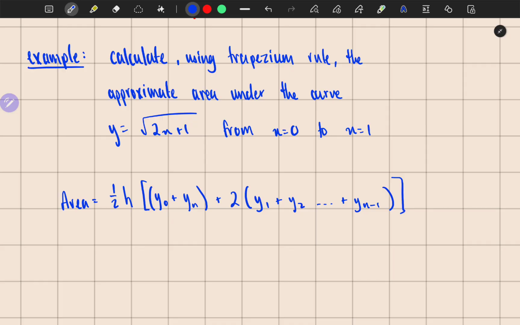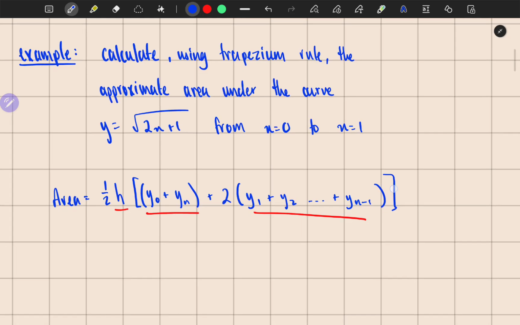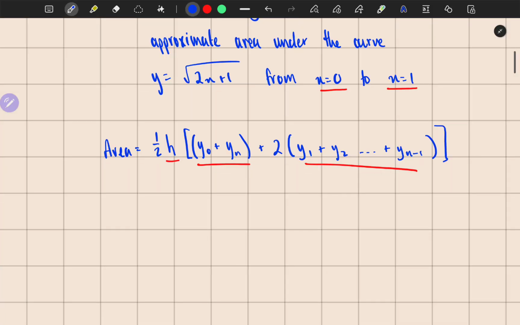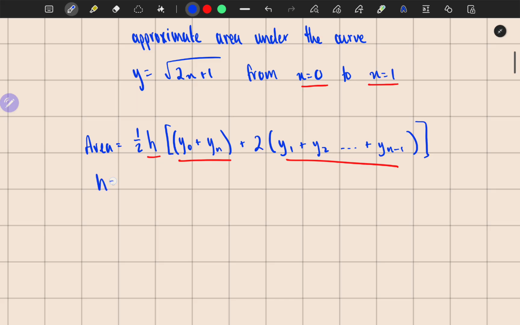Like so. So what you need to do is find the regular interval distance. You need to find your y values of this curve. So we know that we're going from x equals 0 to x equals 1. We can choose to, let's say, divide this into 4 regions. If we divide it into 4 regions, we can calculate h as the last value of x minus the first value of x, divided by the number of gaps that we want. And if we choose 4, we have 1 minus 0 divided by 4, which is 1/4, or 0.25.